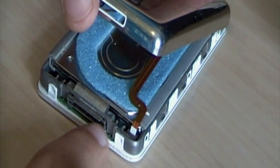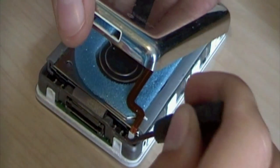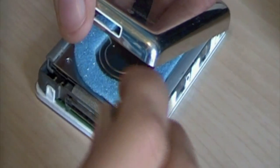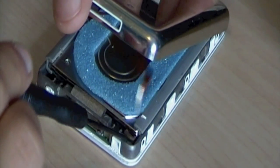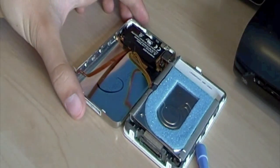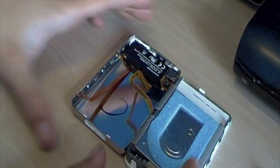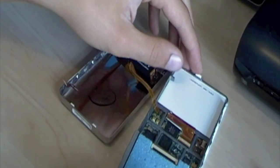Okay, I've got to flip the iPod over here, and there's a little cord there. Keep knocking the camera. You've got to flip this little thing here up. Flip it up and it comes out. There we go. And then you open it up to the side there, and you have the inside of the iPod. You've got to take out this, this is the hard drive, so don't want to break this.